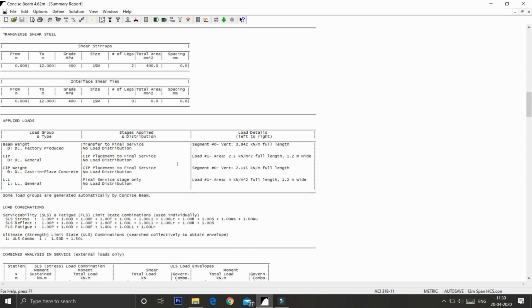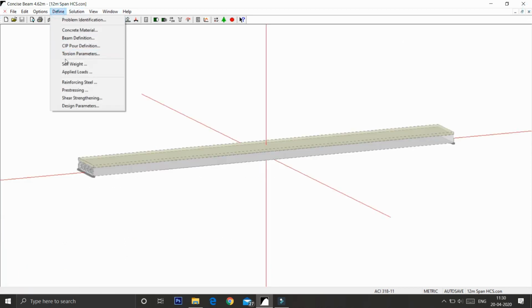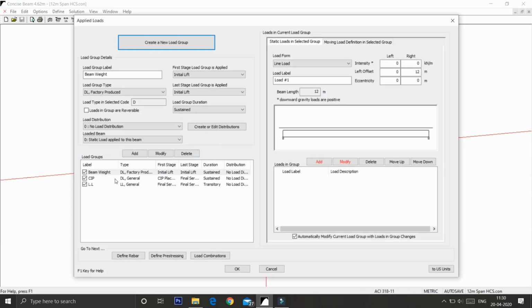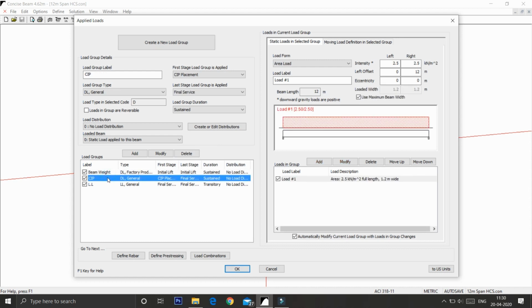Okay, this is SID and we need to change something. Applied loads, CIP. Okay, we need to add SIDL. So replacement to final service.